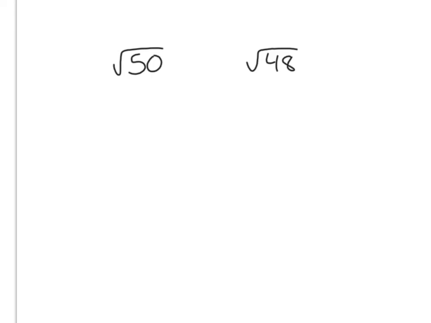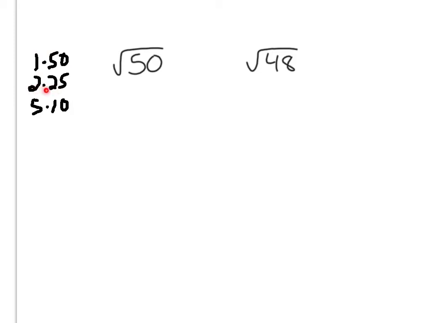So for example, 50 is not a prime number, so it can be broken apart into factors like 1 times 50, or 2 times 25, or 5 times 10. Now, if any of the factors of 50 are perfect squares, then my radical is not simplified. 1 is a perfect square, but the radical is not simplified if it has a perfect square factor other than 1. So we're not taking 1 into account.